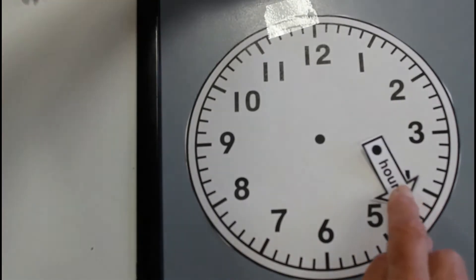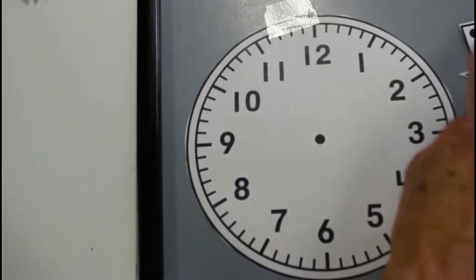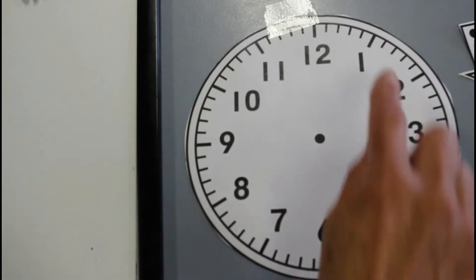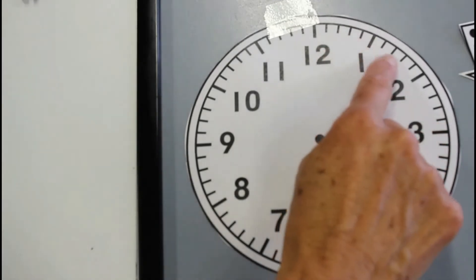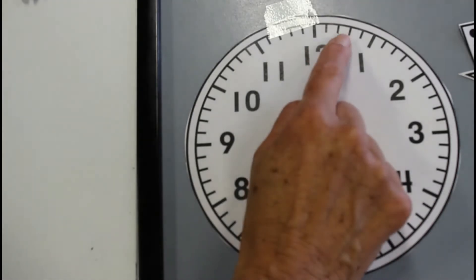Now that we're in year three and year four, we now have to think about the times and how they're written and we're now looking at the minutes. We're looking at all these tiny little dashes all the way around the clock. Each little dash represents a minute.